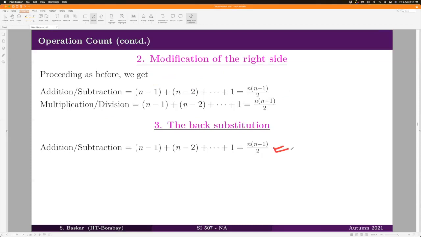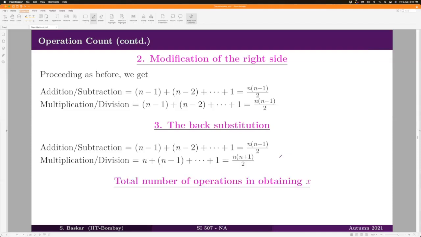You can just go now and check it. It's not very difficult for you once you understand the elimination part. That is the most difficult one. Once you understand that, the basic idea in operation counting, not only in this method, but also in any method, you can do similar. It's just counting carefully, taking into account all the operations that are involved in the computation. And similarly, multiplication or division in the backward substitution are given like this.